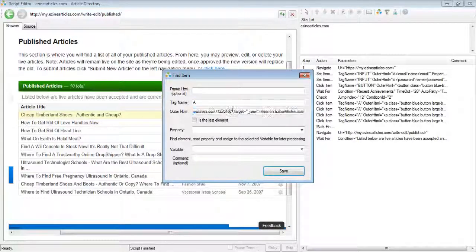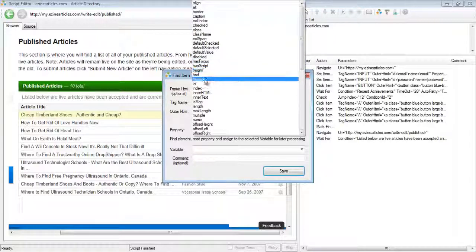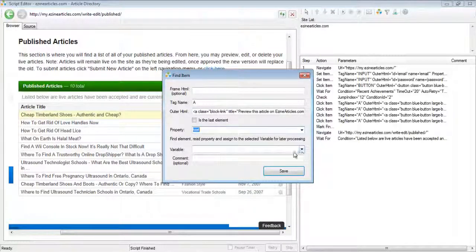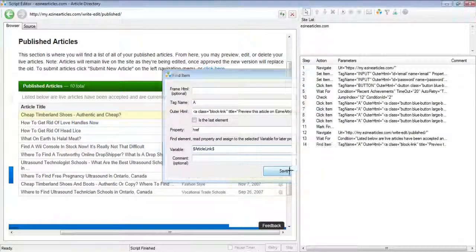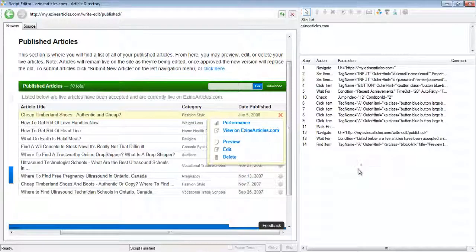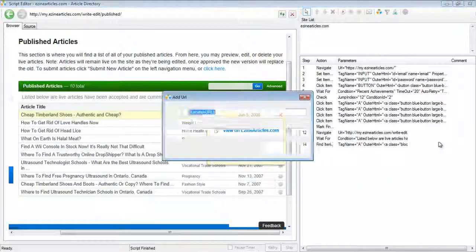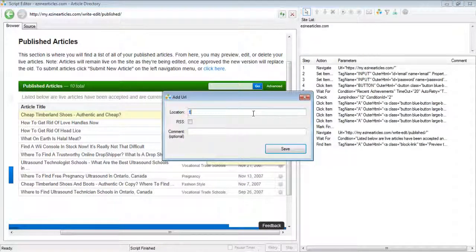So I put a wildcard here again. What it's going to do is look for the first element that matches this and assign the href, which is the actual link, to the variable called article link. And then we're going to simply say add URL, and over here we're going to type in article link.